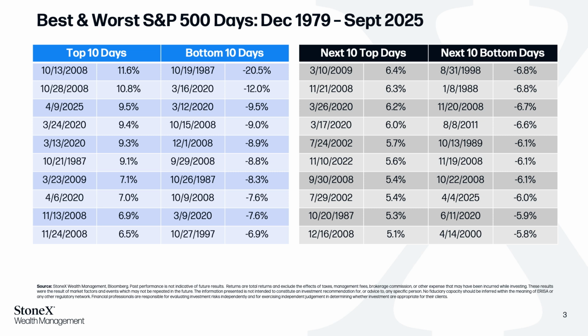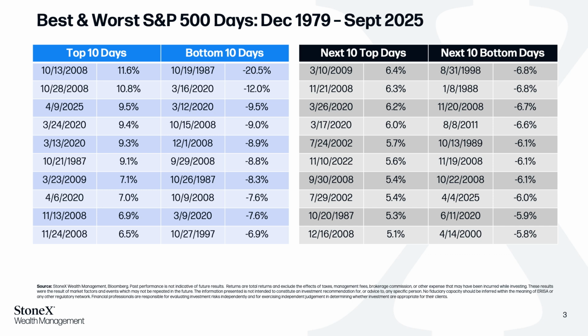And so we're often asked, when were those days? Are they all together? Are they different? Are they separated? So we've laid them out here for you on the slide. Pause it if you'd like to go into the detail on the dates. I'm not going to do that for you here. We think the next page is more helpful to discuss. But basically what you're seeing on the slide, top 10 days on the left, bottom 10 days next, and then the next 10 down and up days on the right. So basically covering the top 20 days since 1979. So that's what's on the chart.